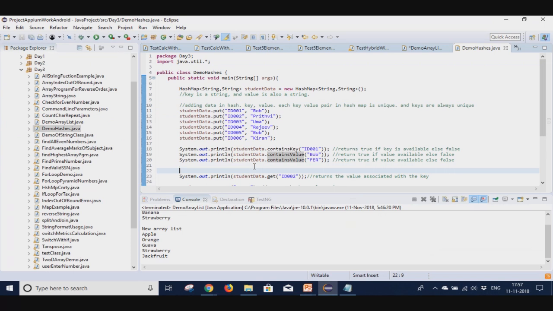Then you have the get method. The get method will return the value associated with this key.